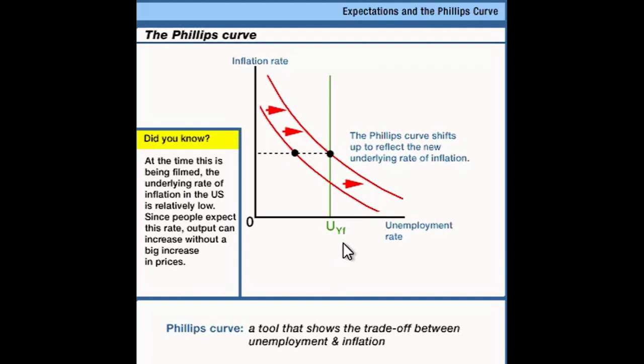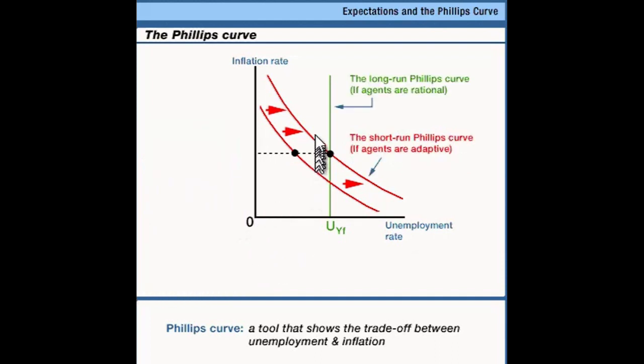The short-run trade-off, the usual Phillips curve, depends on people not being completely rational, or else some wages and some prices in the economy being sticky. The long-run Phillips curve is vertical, and the short-run Phillips curve reflects a trade-off that centers around the underlying rate of inflation. If you drive the economy faster than the speed limit, you can get less unemployment at the cost of higher inflation. If you drive the economy slower, you get less inflation, but at the cost of more unemployment.